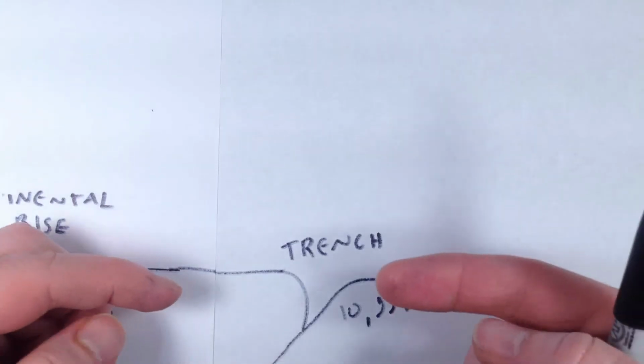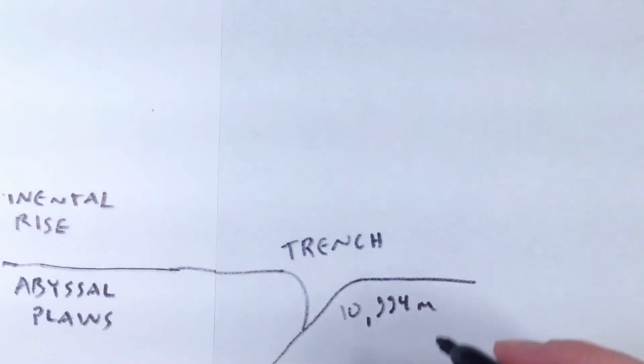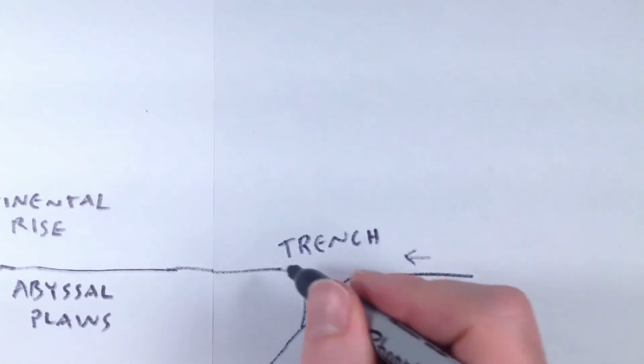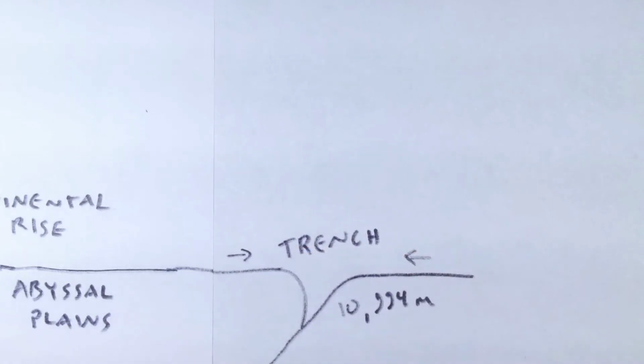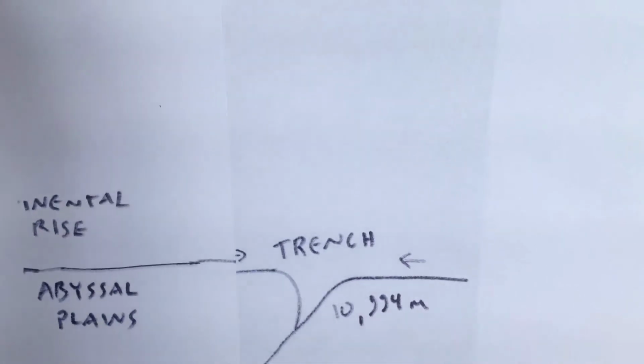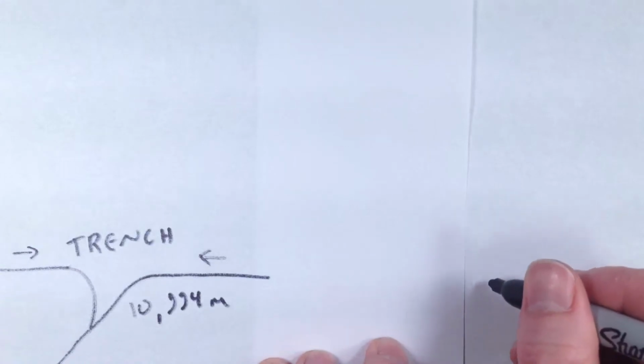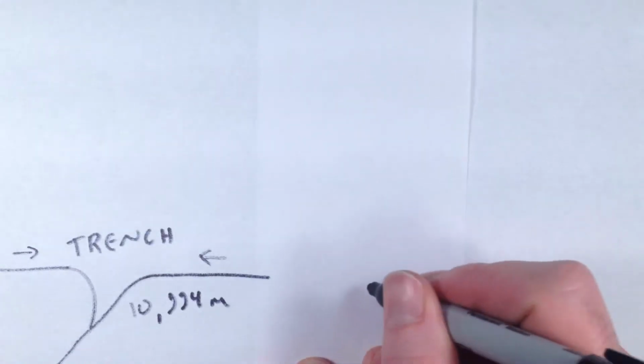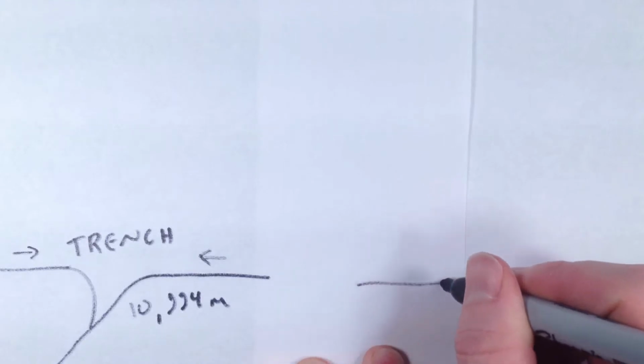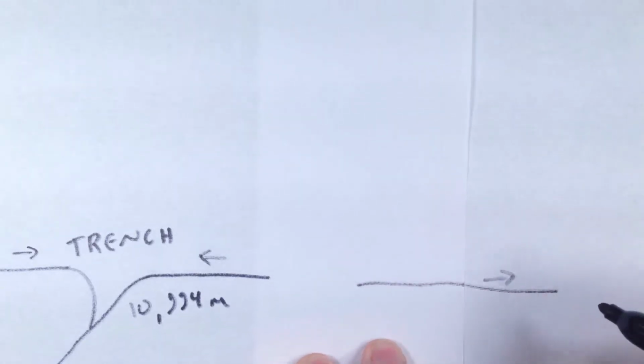So clearly, if these two plates are converging, that means that they're moving that way. So let me scoot over a little bit more, because the next feature involves a divergent boundary, and I need to make sure that I can illustrate that one. So let's move this over some. There's a trench. Okay, so if you've got a divergent boundary instead, I've got another tectonic plate over here, and they're moving apart.